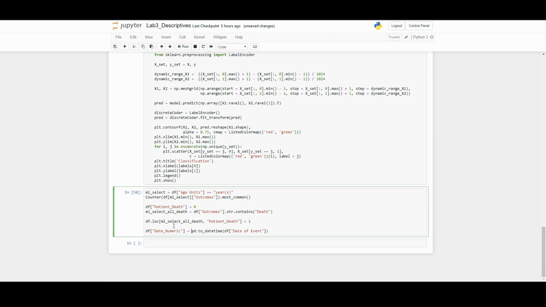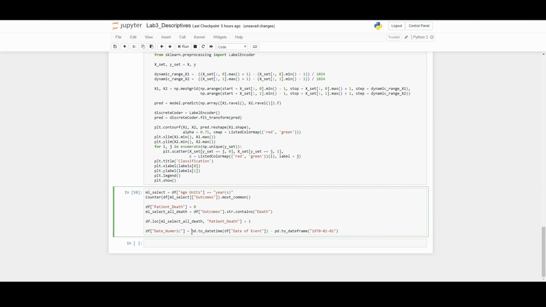So I'm going to set date numeric, my new column, equal to this, basically just telling Pandas this is a date. And then I'm actually going to subtract from this date another date that I'm going to make up. So pd.to_datetime, and I'm going to use 1970. So we're going to use the first day of 1970. This will give me that difference, but what I actually need to do to get the difference in days is put parentheses around the entire thing, right?